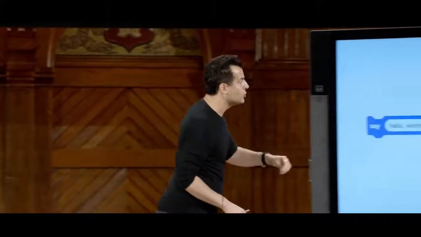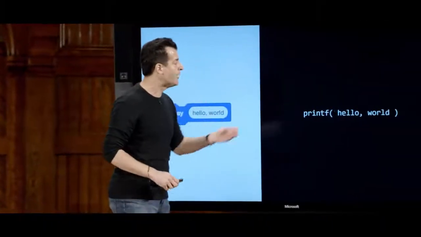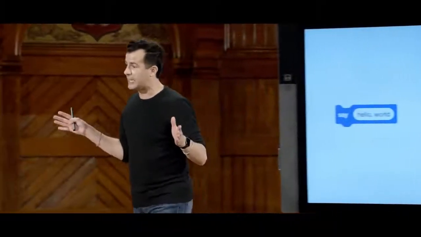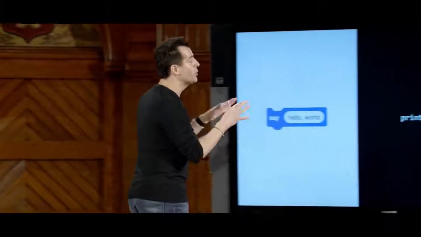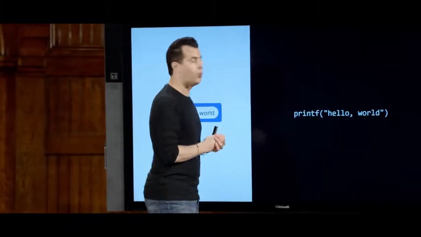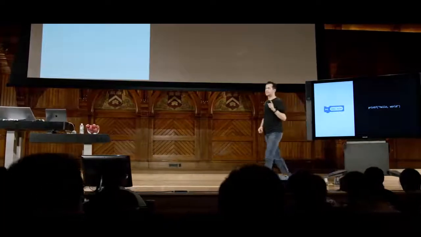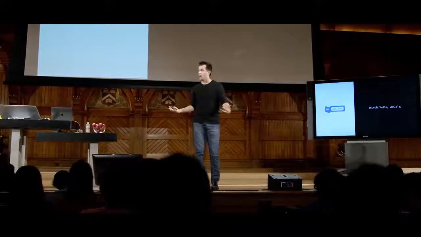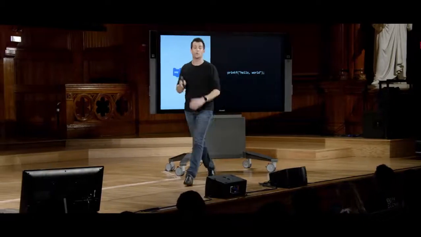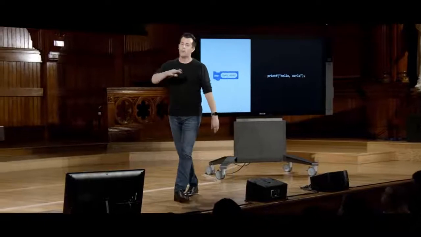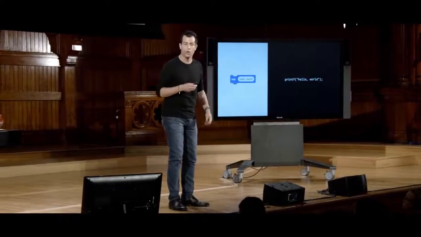Anytime you have characters or words or sentences or phrases, you need to actually encapsulate that text with double quotes, as in this case. So you just have to surround whatever it is you want to say or print with double quotes here. And the last thing with C that's so easy to forget early on, as you undoubtedly will, is that you need to finish your thought. So just like in an English essay, you typically end a sentence with a period, so in C you finish your thought, but not with a period, but with a semicolon, generally at the end of a line of code. But we'll see which types of lines of code require this.